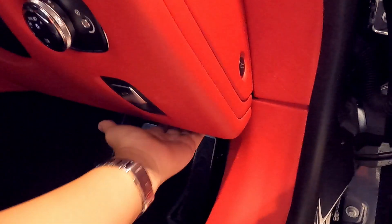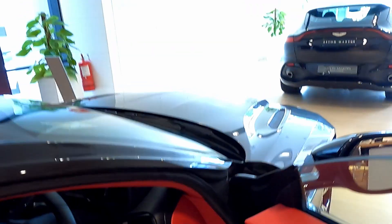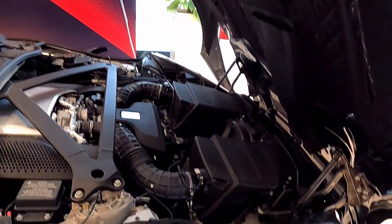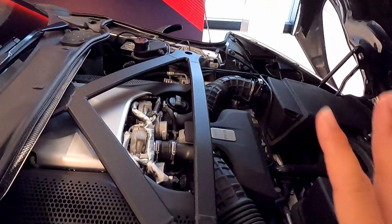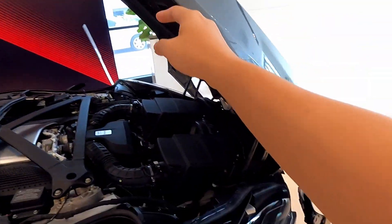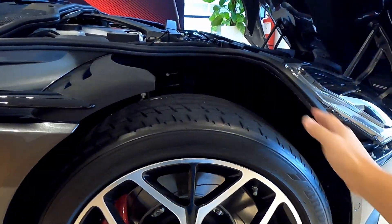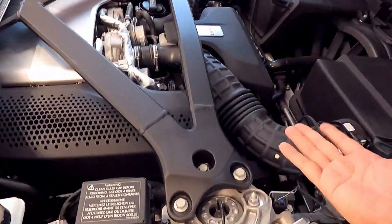Here's something interesting: there's no bonnet release latch. What you have is a release button to pop open the front-hinged bonnet. In the engine bay, you can see Aston Martin's philosophy — they don't believe in putting a lot of covers; many elements are left bare and exposed. You can see the clamshell opening of the bonnet; the shape is smooth, and it's clear how Aston Martin integrated this whole thing to form a seamless wheel arch. Elements of the chassis are also exposed.